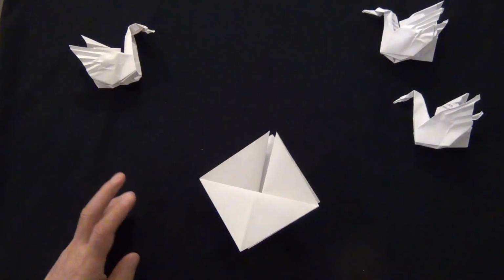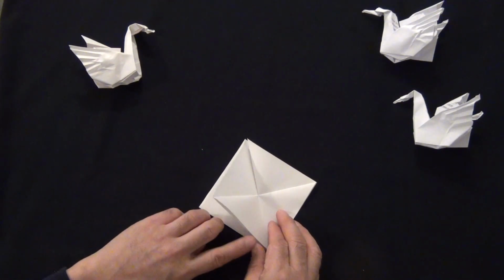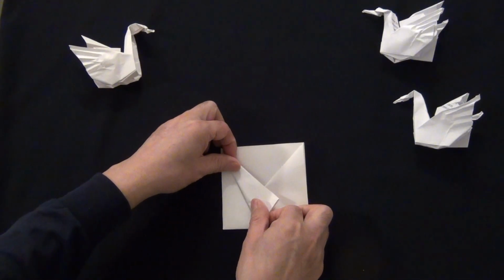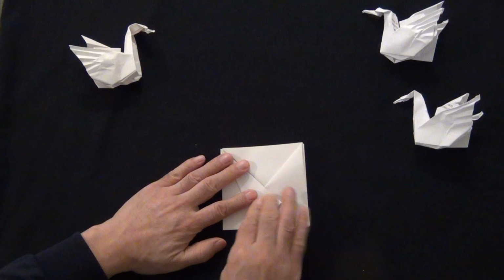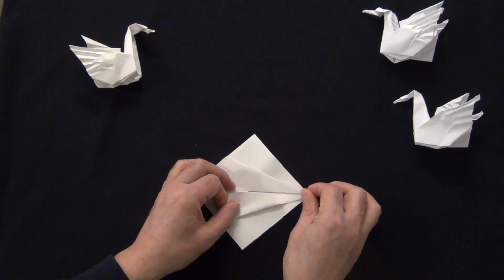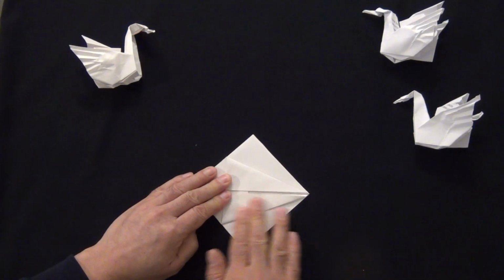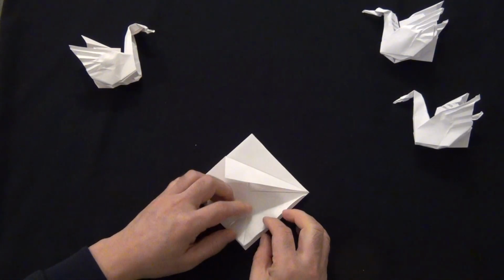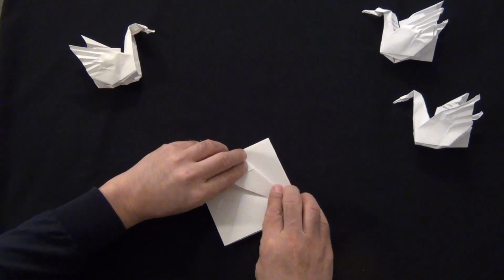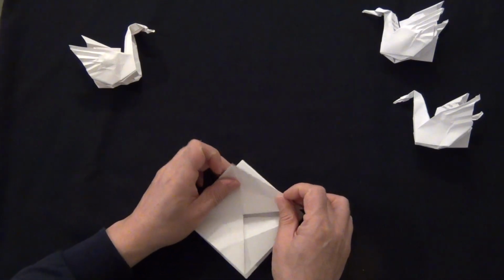And then here I can open and close. So I will use this part. I will fold this line, aligning to the center line. I will fold it this way. The other side, same way, this line to this line. Now I will push that way. I will fold back again. The purpose is to make this line softer for the next step.